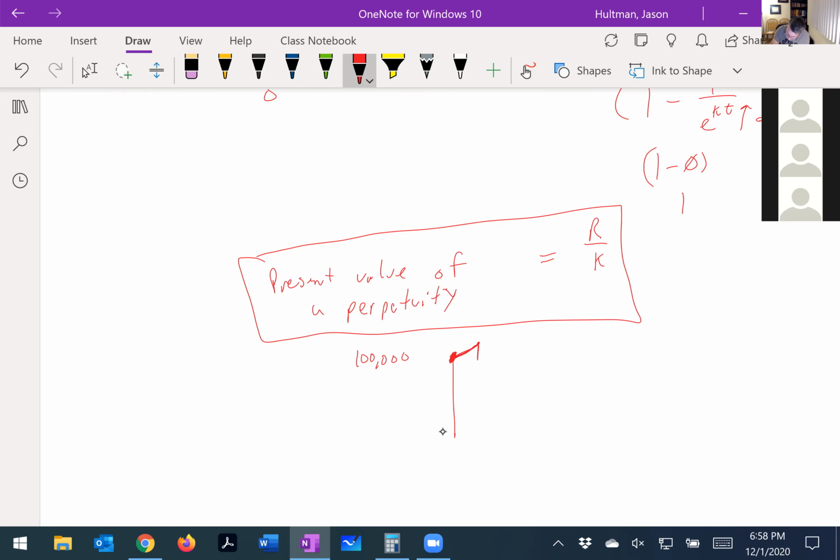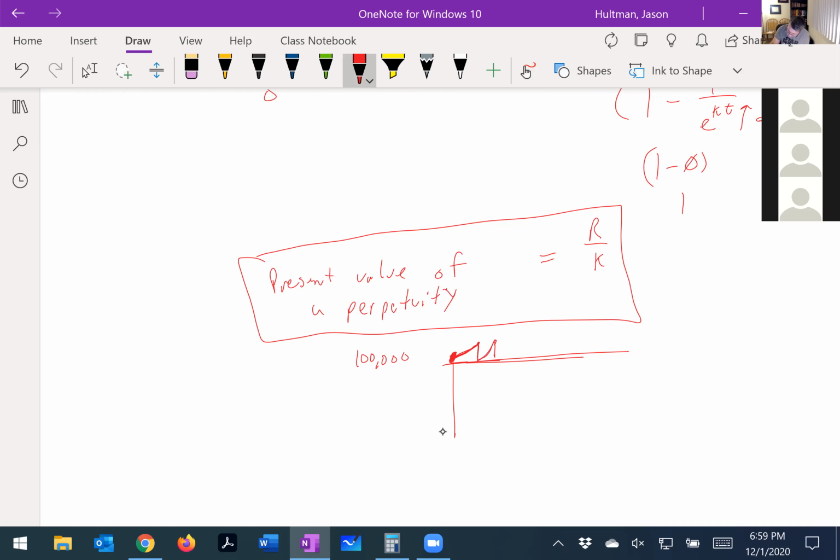And then what do you want? You want that money to go back up so that you're never touching the principal, basically. Does that make sense? So you always want the same amount of money in the account after my withdrawals. So that's just a different type of perpetuity. It goes up and then we withdraw.